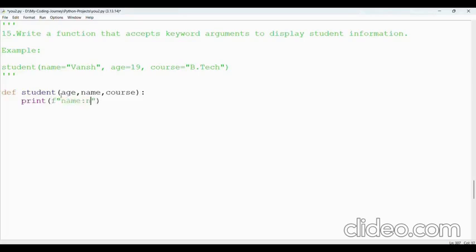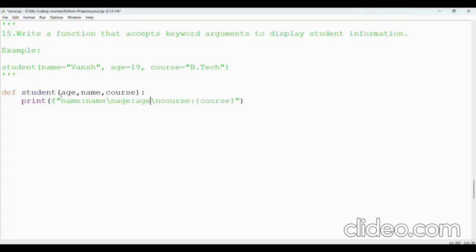Same method as before: the variable names should be in curly braces.